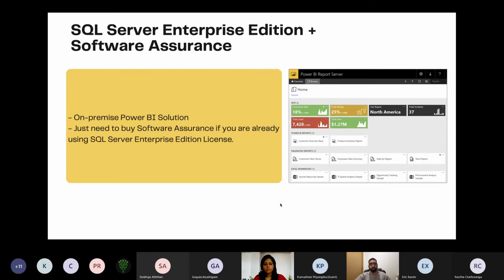In the Software Assurance, they get this Power BI Report Server, and with the help of that, organizations can implement their own in-house or on-premise Power BI solutions. They will get their dedicated server. Data is not going anywhere outside your organization, and you can use all the features.